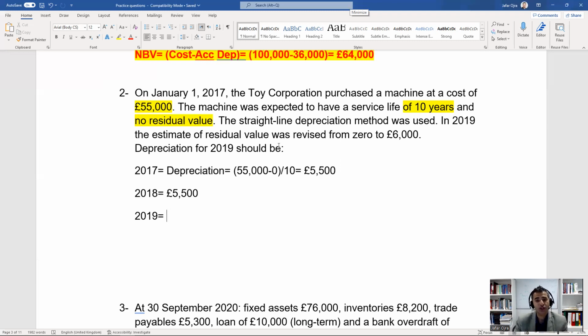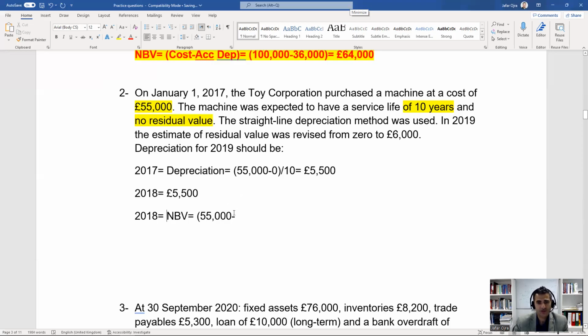But before we calculate the new depreciation, we need to find out the new cost. We need to find out the net book value for this asset, because it's being revised, we need to find the new net book value for it. And first, if you remember, the net book value is the cost, which is the £55,000 minus the residual value. So the residual, minus the accumulated depreciation for 2017 and 18. Actually, that's not really 2019. I would say net book value for 2018, to be honest with you, right?